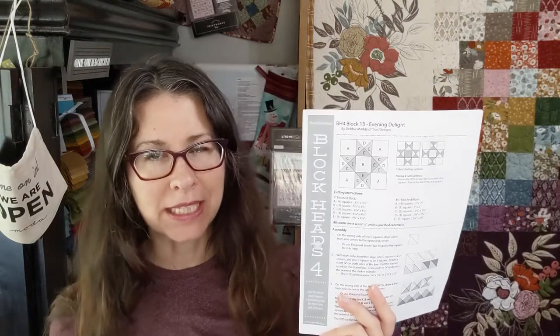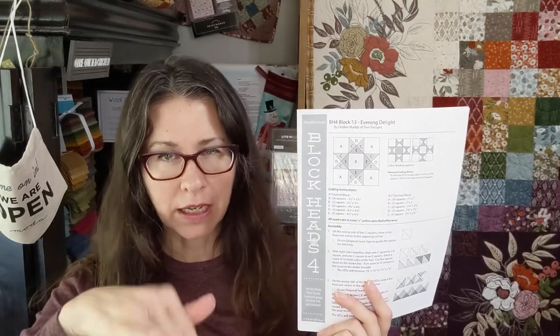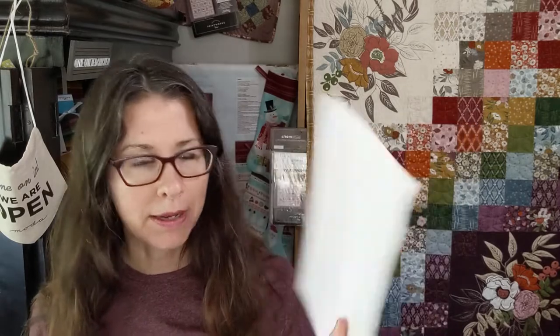Next time, block number 13 by Debbie Maddie. She does batiks and water painted color fabrics. I'll have to get online and look at how some of her fabrics turned out, because I'm sure she did these in her fabrics. I'll have to see how this one turned out.